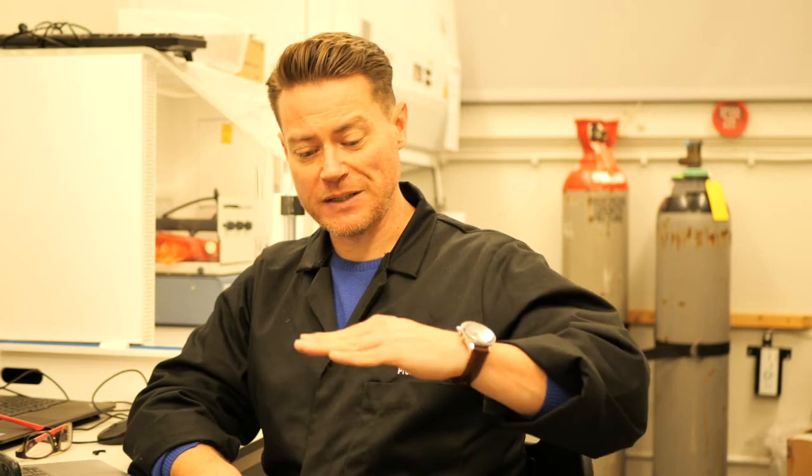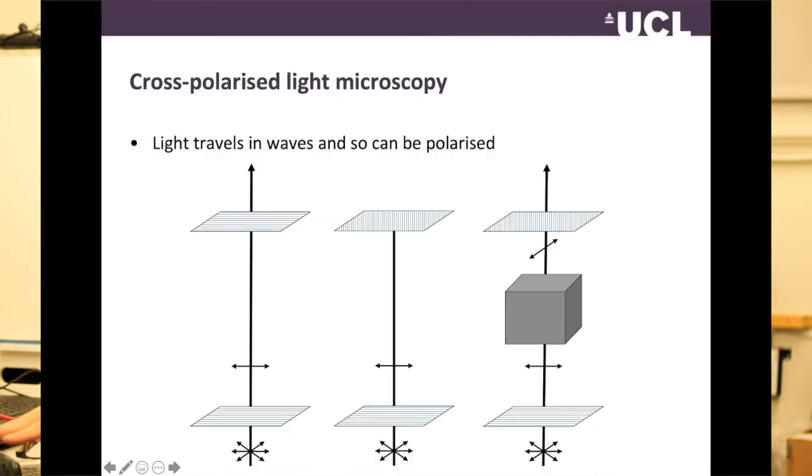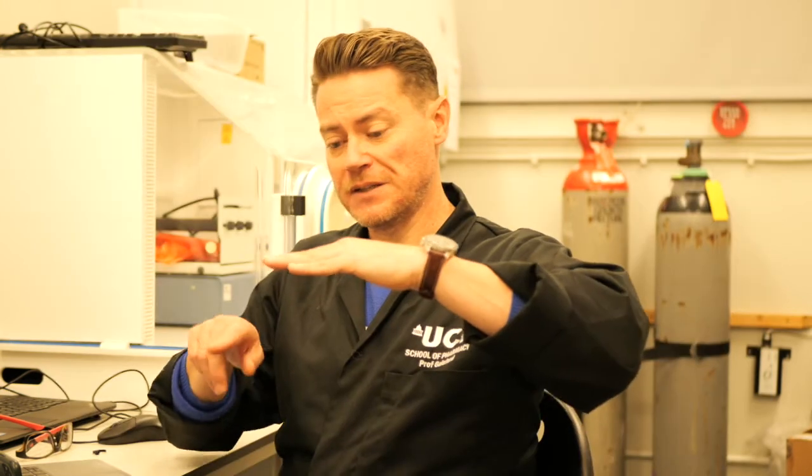The reason it's called cross-polarizing microscopy is because we have two gratings, one at the bottom and one above the sample. So this grating is before the sample, this one's after the sample, which is sitting in the middle. If we had no sample, so there's no sample showing on the first two images on this slide, then what would happen is the light is polarised as it goes through the bottom filter. If the top filter is exactly the same orientation as the bottom filter, the light can pass through both. And so we will see light beyond the second filter.